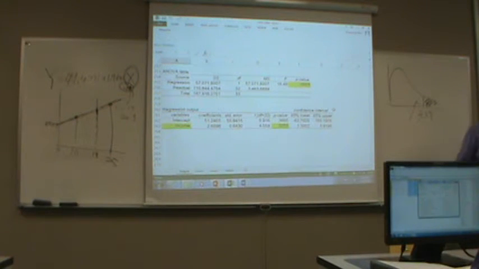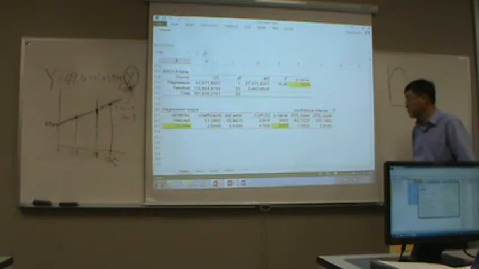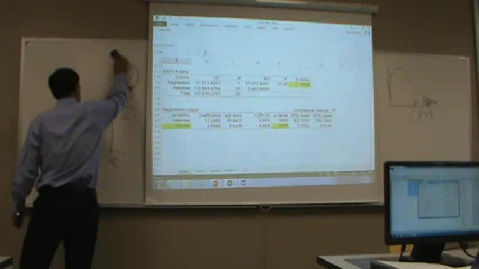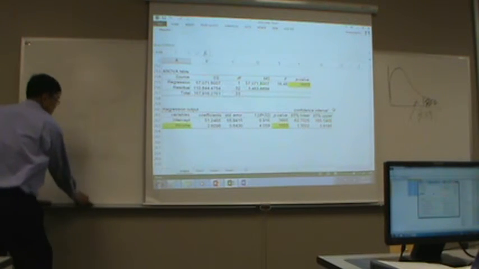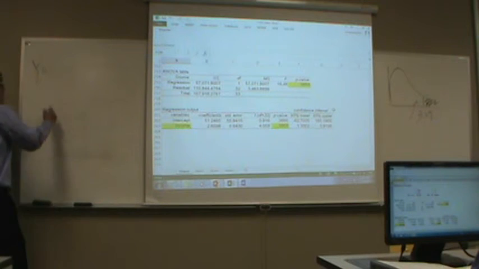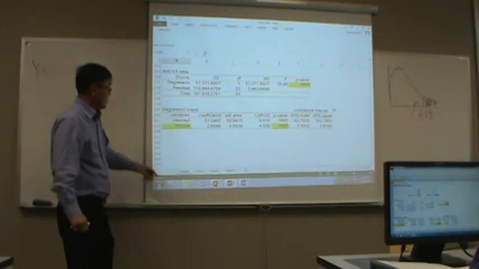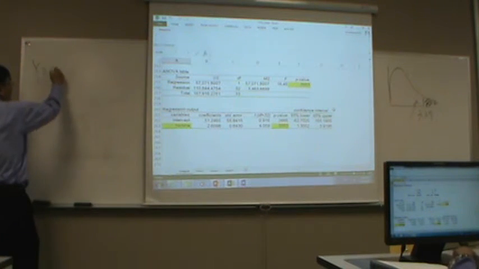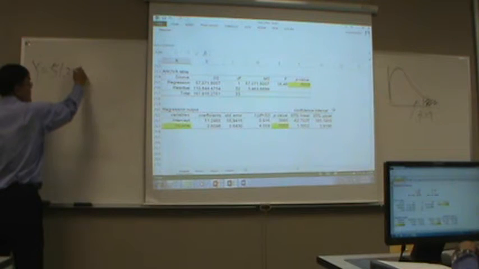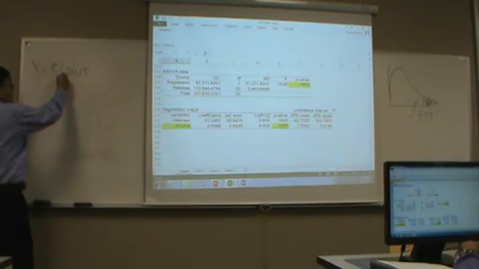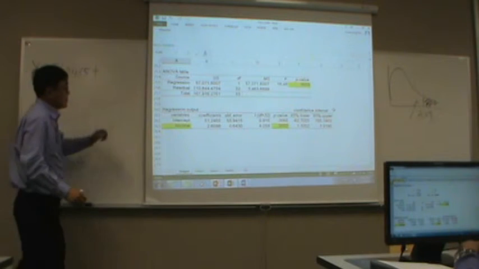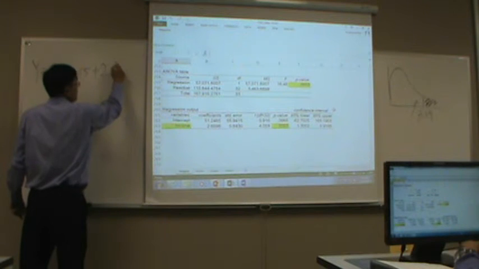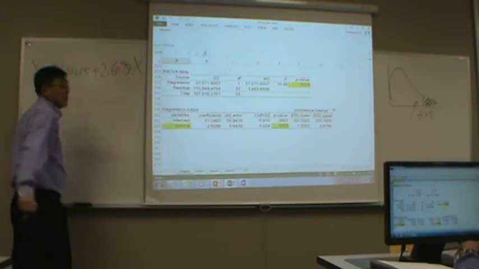So, Y equals home price equals intercept 51.2465 plus, because this sign is plus, 2.66098x.